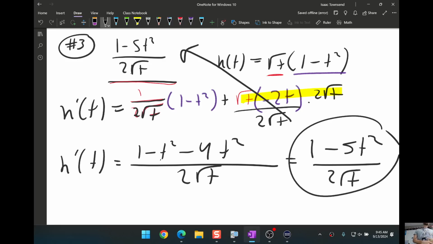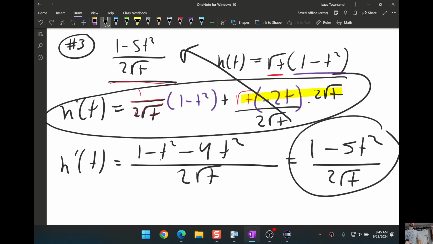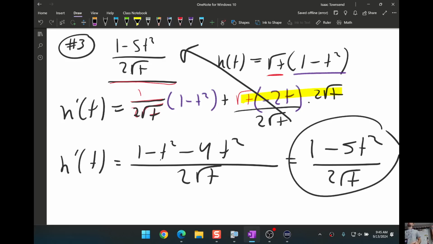It just depends. If this was a free response question and it simply said find the derivative, you could have stopped way back up here. Technically, you have the derivative. But 99% of the time on a multiple choice, it's going to have some simplifying. Once in a while, you'll have to simplify with complex fractions. So, okay, does anybody have anything you would like to ask specific about question 3? Okay, then you need to move on to question 5 if you have not yet.